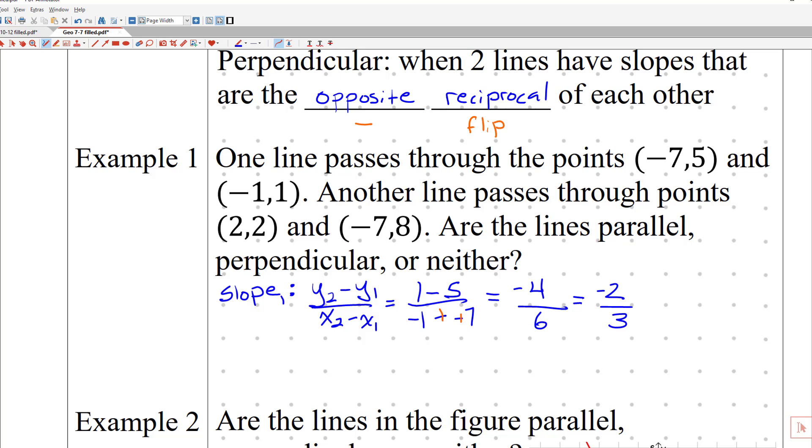Let's find the slope of our second line. Our slope of our second line, again it's going to be y2 minus y1. Our y2 is going to be eight, the y-coordinate on the second point. So eight minus the other y-coordinate, minus two. All divided by negative seven minus that positive two. So what is eight minus two? That's six. What is negative seven minus two? You're really doing keep change change. You're doing negative seven plus negative two, which is negative nine.